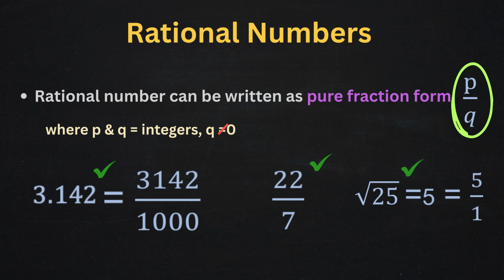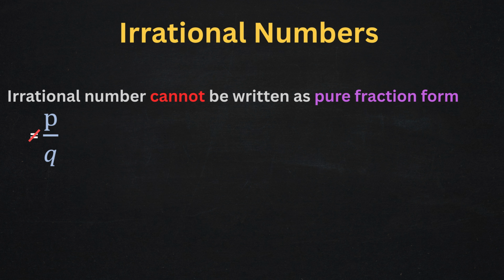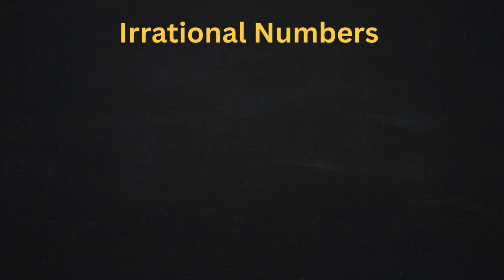Now let's look at what irrational numbers are. Irrational numbers are those numbers which cannot be written in p by q form, pretty much the opposite of rational numbers. Their decimal form does not end in a predictable manner and it keeps on going forever. There are three types of irrational numbers and I am going to help you memorize them. First, if there is any pi symbol, not 3.142 or 22 by 7, but the actual value of pi, and pi is always written in the form of the pi symbol. Pi has unlimited decimal places in a non-predictive pattern. You cannot change it to pure fraction form.